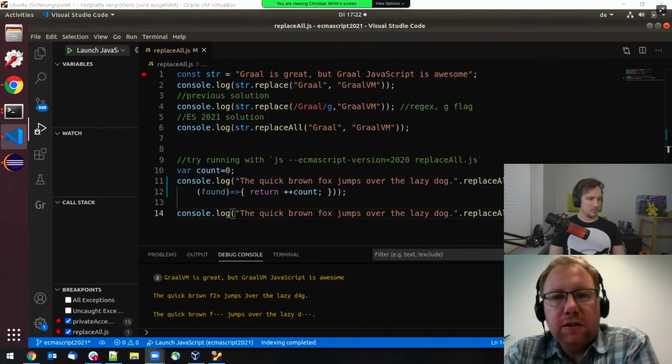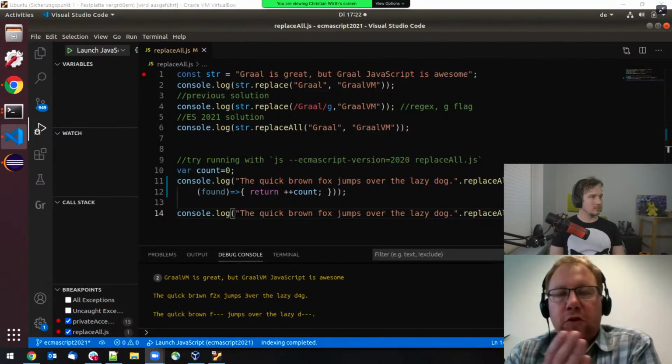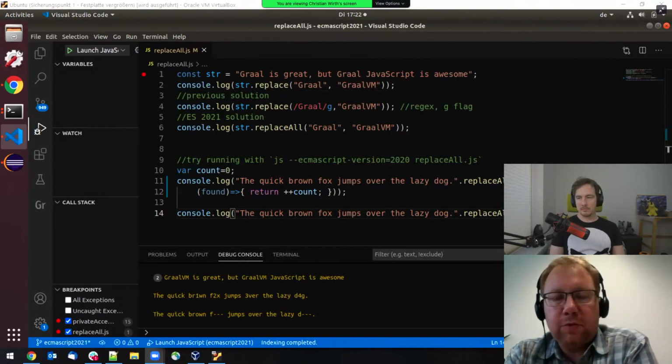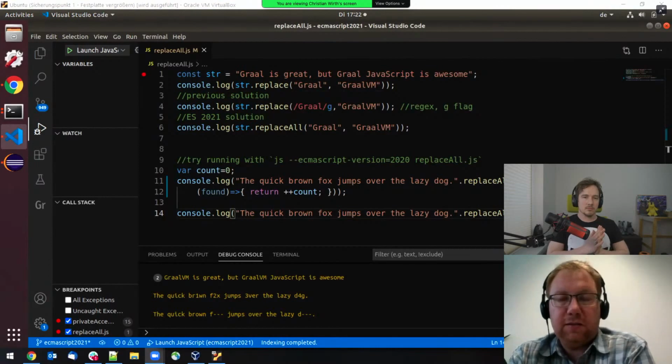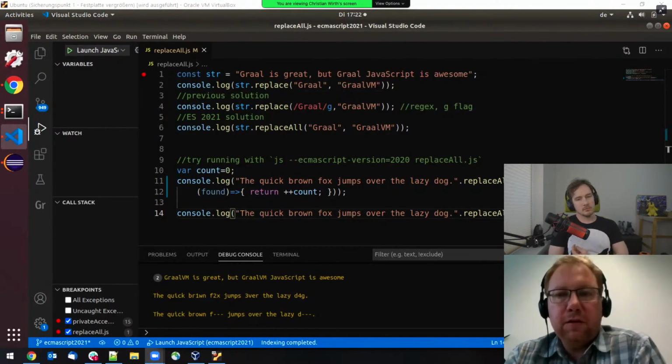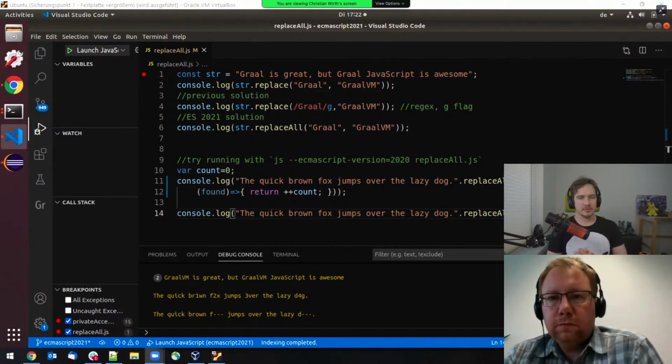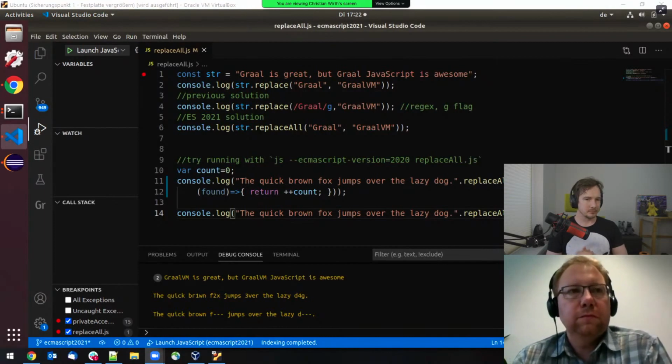And that might then lead to unexpected behavior, because the implementation they provide might not be as compatible. It might not accept regular expressions, it might not accept the replacer function, or it might do something in a different order. So this is really something that might happen. Right. So despite its seeming simplicity, I would say this is a fairly fundamental change. But it's a nice quality of life improvement, so I would absolutely take it.